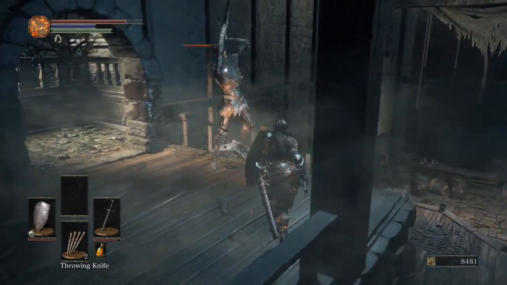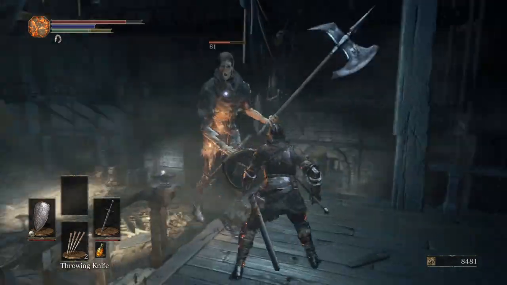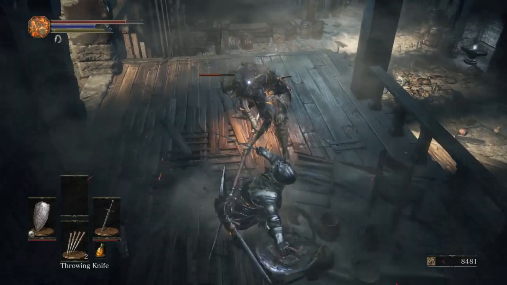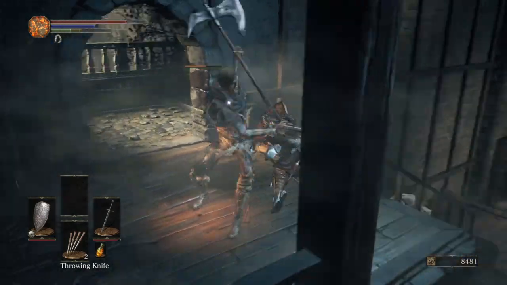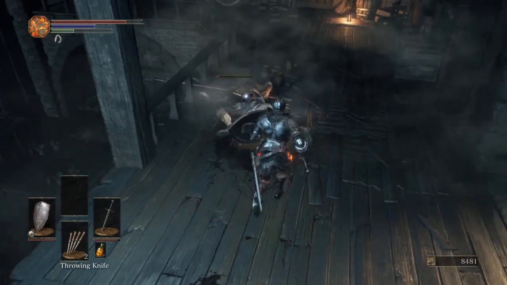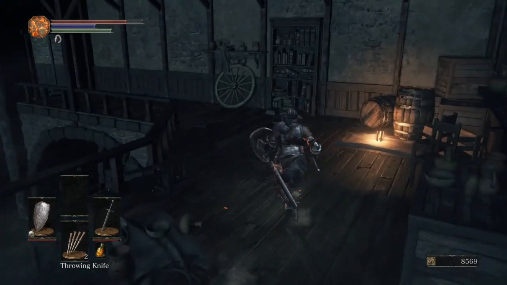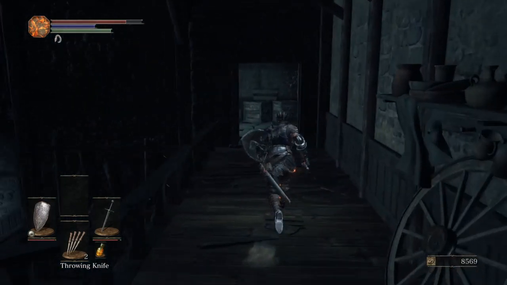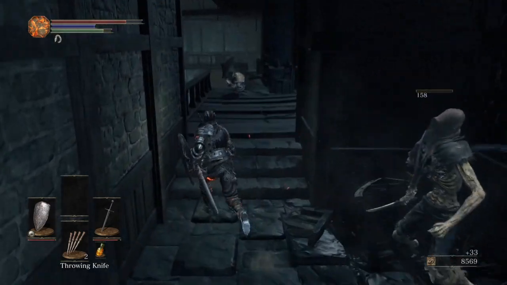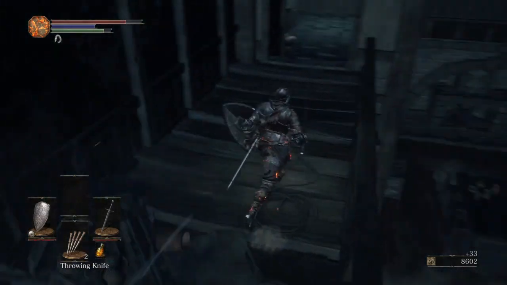You do not want to try to fight everything in here all at once. Halberd guy has great big sweeps. He's very readable. He's not too bad to fight. We're going to come around here. And look! A bandit. And there's a firebomb asshole.